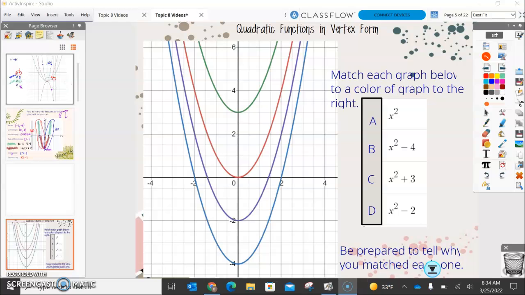In lesson 2, we're going to look at more quadratic functions, but now we're going to move them around and see how it changes our parent function x squared. So if we have x squared, hopefully you can pick out from this screen which one is x squared. We know that it starts at 0, 0, and so we would say it's probably this red one here.